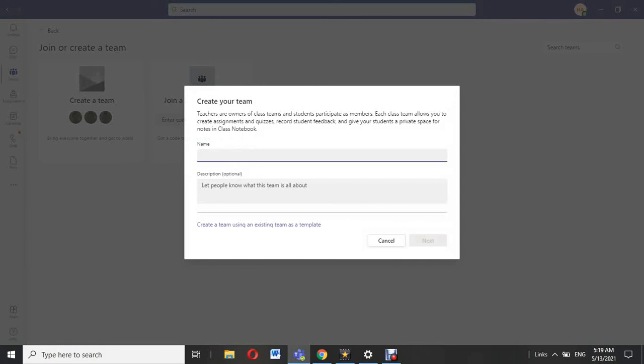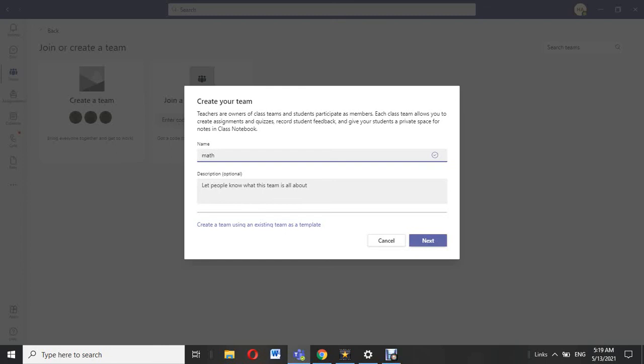Teachers are owners of a class team, and students participate as members. Each class team allows you to create assignments and quizzes, record student feedback, and give your students a private space for notes in a class notebook. At first, we should name the class, for example, Math.